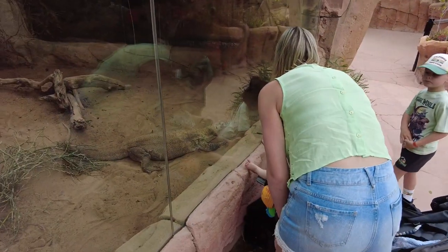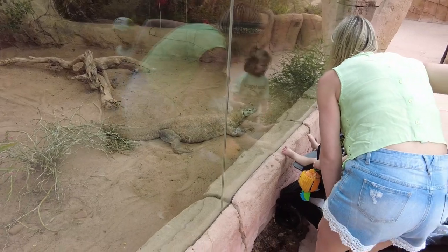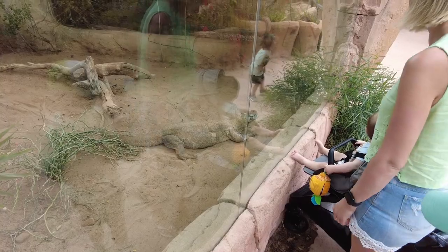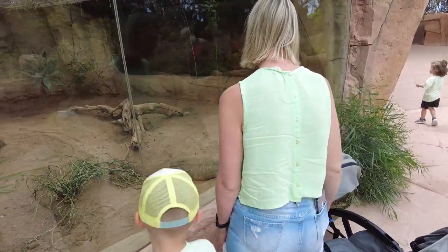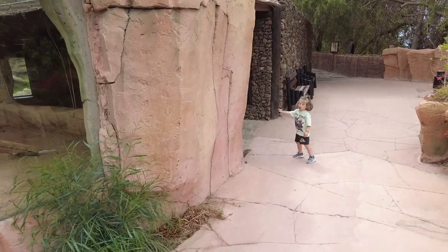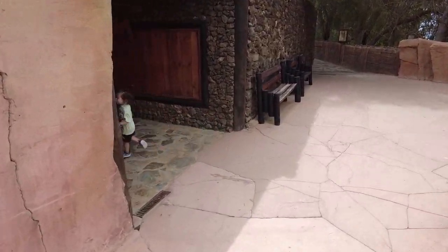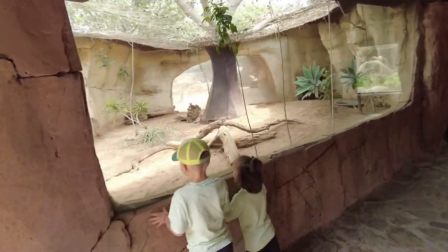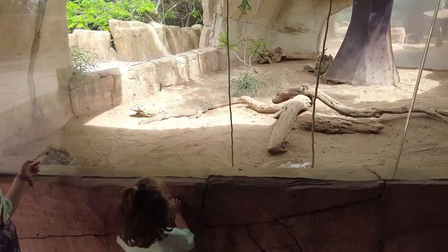And look at the size of that monster. Right, so you see that Komodo dragon is 166 kilos. I found his wife and she's about 122 kilos. So this one probably weighs about the same as me. It's solid muscle. Take a look at this. So you can see there, Sophie's standing next to it and how big it is. Massive. It's incredible. Oh, we can see it again from this angle, look. Massive.